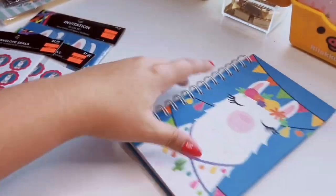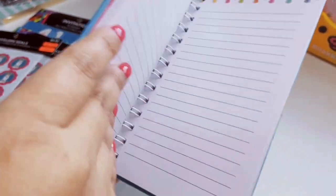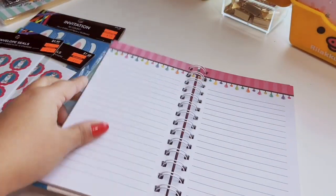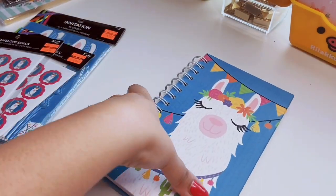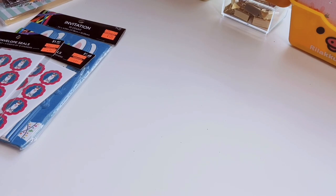Then there's this llama journal, which I'm about — I love all the bright colors, it's so cute. She has long lashes and it's a little spiral journal. I love the paper inside, the tassels and pom-poms at the top. It's just lined paper, but I love when they do that — it adds something extra instead of plain boring paper. This was two dollars and it was the last one.